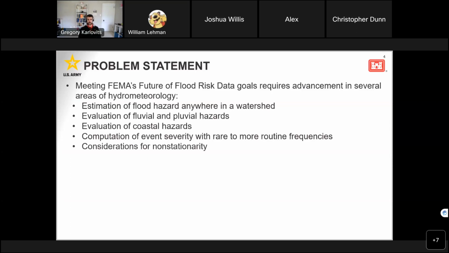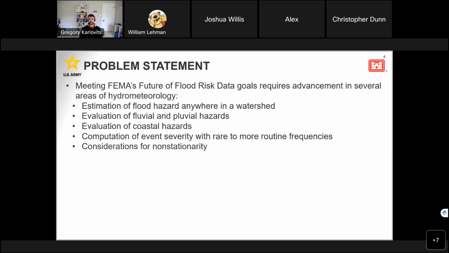FFRD does have consideration for coastal hazards in here. And I would say that coastal hazards are really a place where we've had a blind spot with design storm modeling in the past. We've really not worked in concert with the coastal community very well. And I think this is a great opportunity not only for what FEMA is doing, because coastal is a huge part of what FEMA does, it's also an opportunity for us to be doing things better. And so we're working to make inroads with the coastal community, not only within the Corps, but in other agencies, to do a better job of doing considerations in our design storm modeling approaches for coastal hazards.